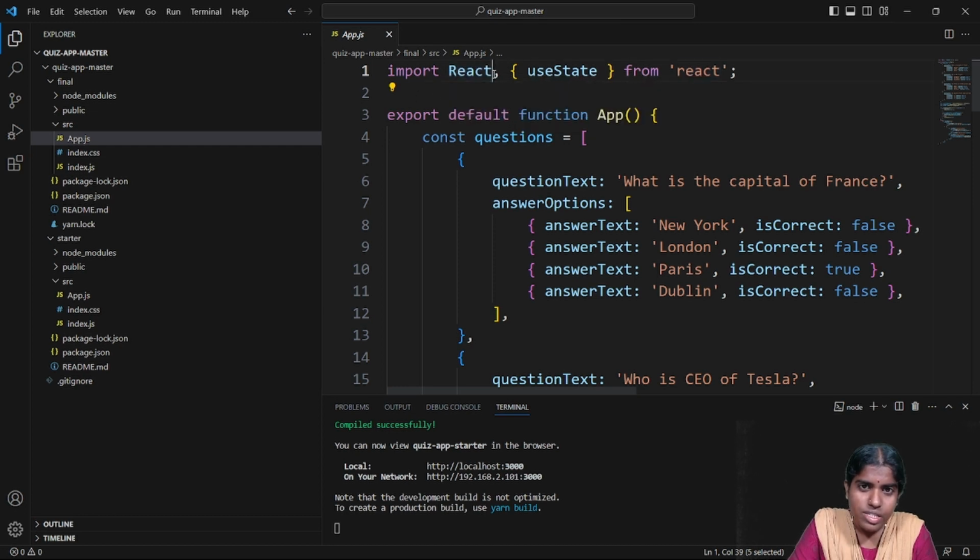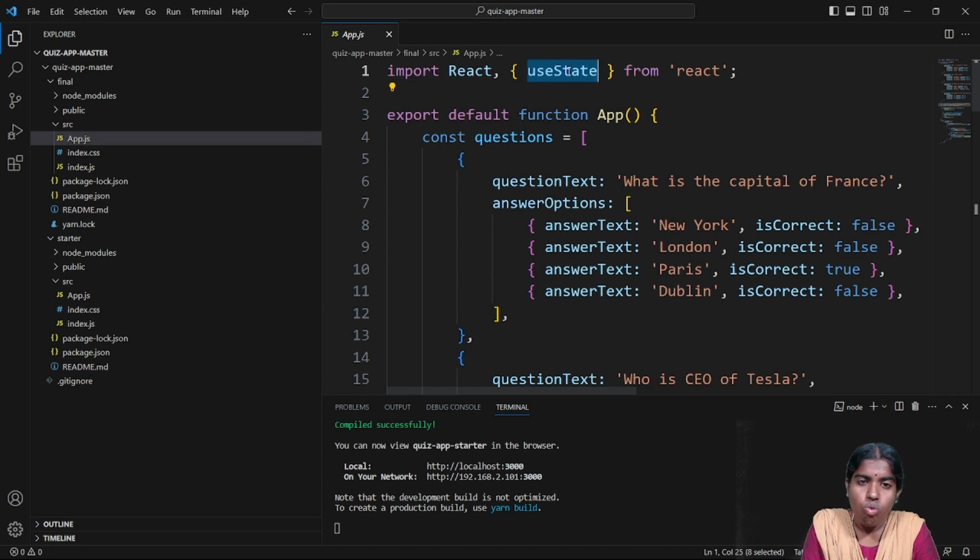So I'm importing this React and useState. So what is the use of this useState component or hook? So whenever I need some states about my functional components, I can go for React hooks. So I'm importing this React and useState from React.